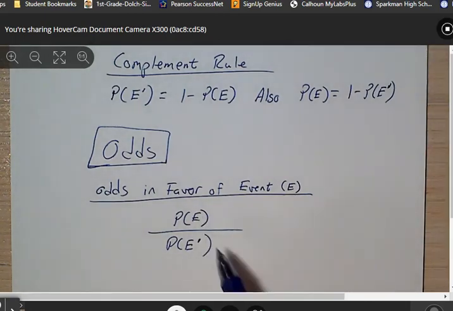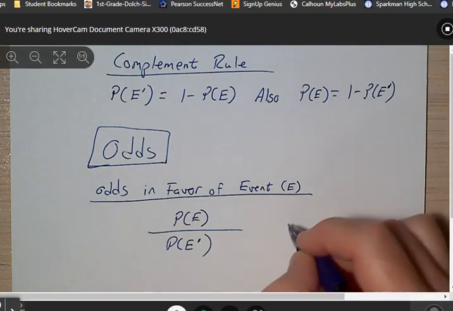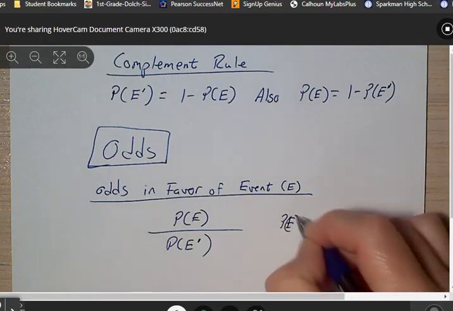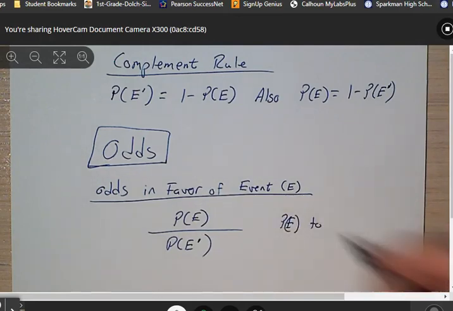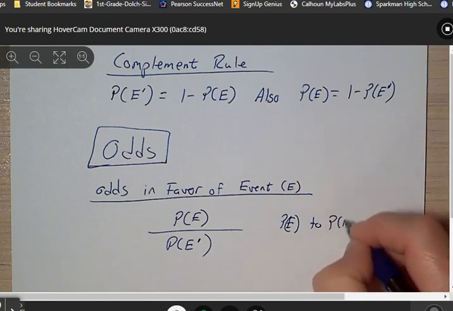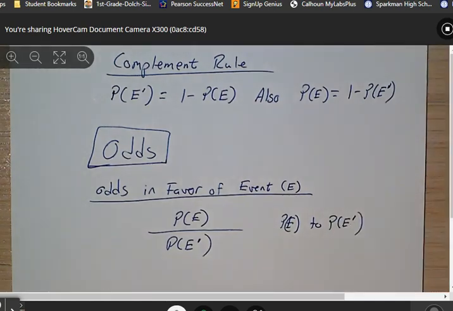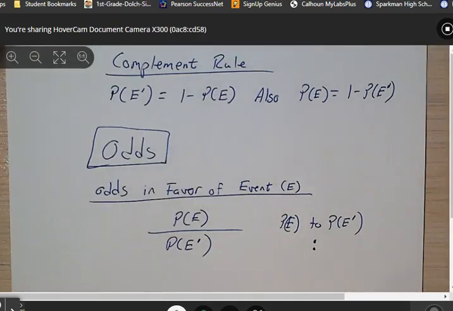And a lot of times they'll write it like this, but most of the time they'll write it more like this, that they'll give you the probability of the event, and then they'll say 'to', probability of the event like that. Or sometimes they'll put a colon in the middle. So it could be a fraction. It could be where they actually use the word 'to', or it could be that they put a colon in there to show when they talk about odds.